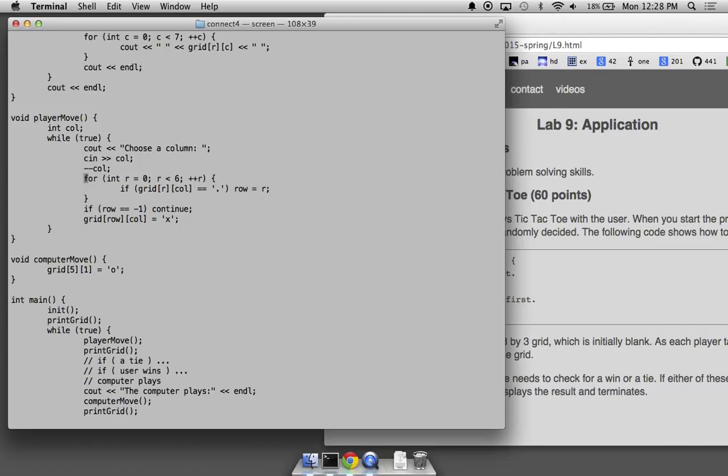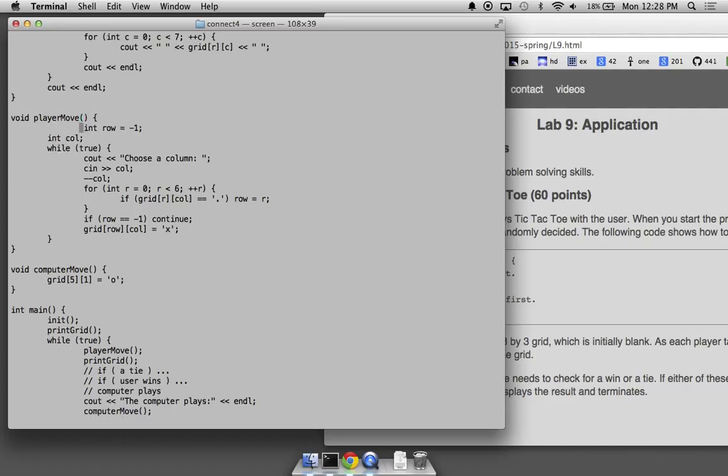So, well, we could do it like this. How about this? Clean this up a little. Here's the row and the column. Actually, that doesn't matter. I think I'll leave it like that. Oh, I see.